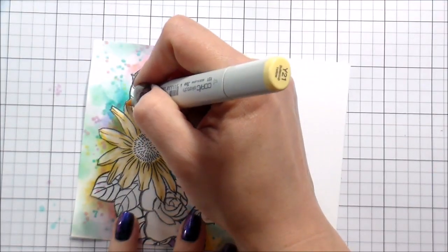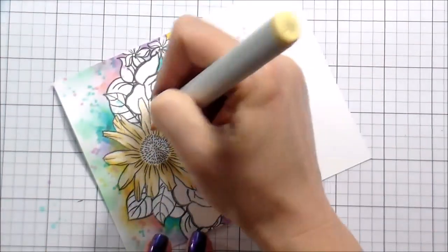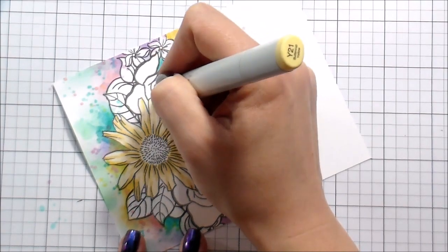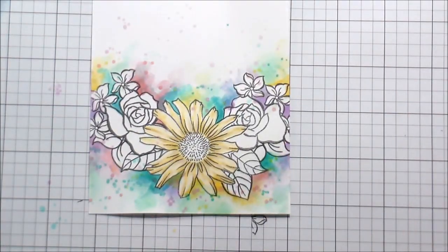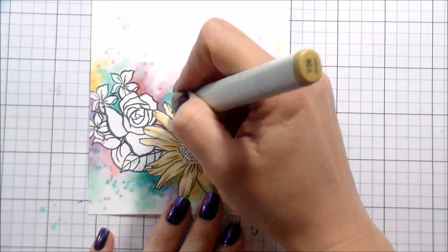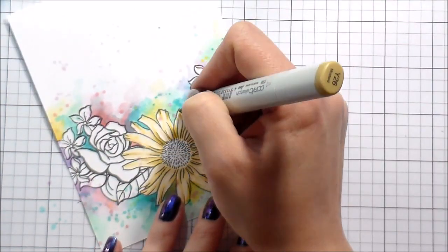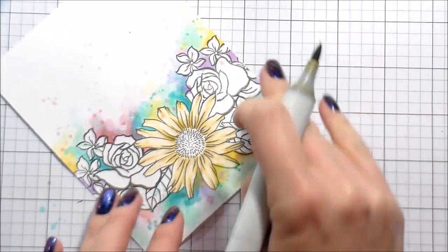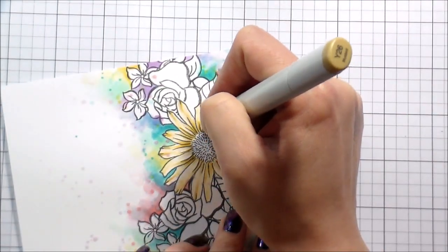But really, I'm just adding shading. Anytime petals are behind other petals, like this one here, it's going to be darker. Those will naturally be darker because there's something on top of it casting a shadow. And then the same thing with those lines. In order to create that texture, you want to make sure that you're adding little shadows here and there. This Y26 is actually going to be my darkest color. And I always start with my lightest and then work out to my darkest.